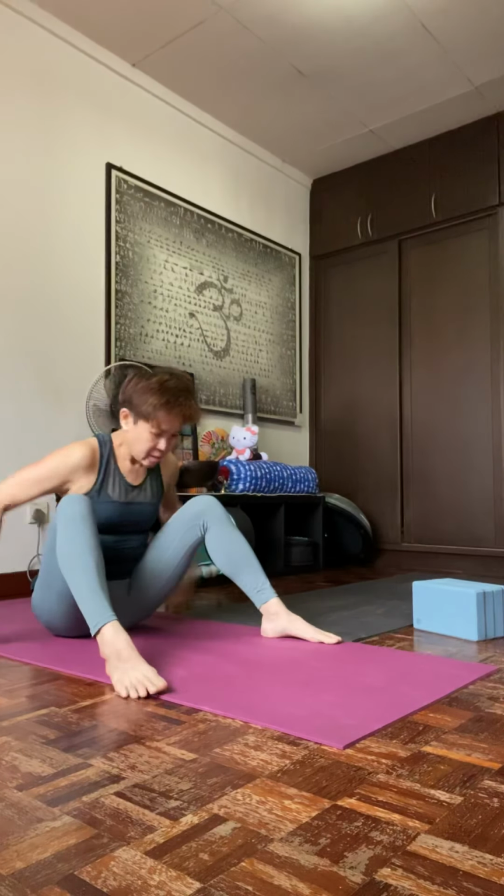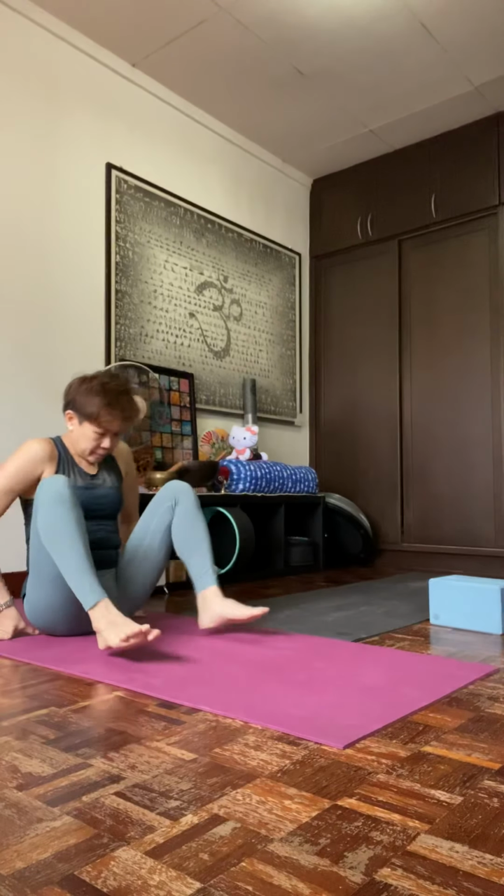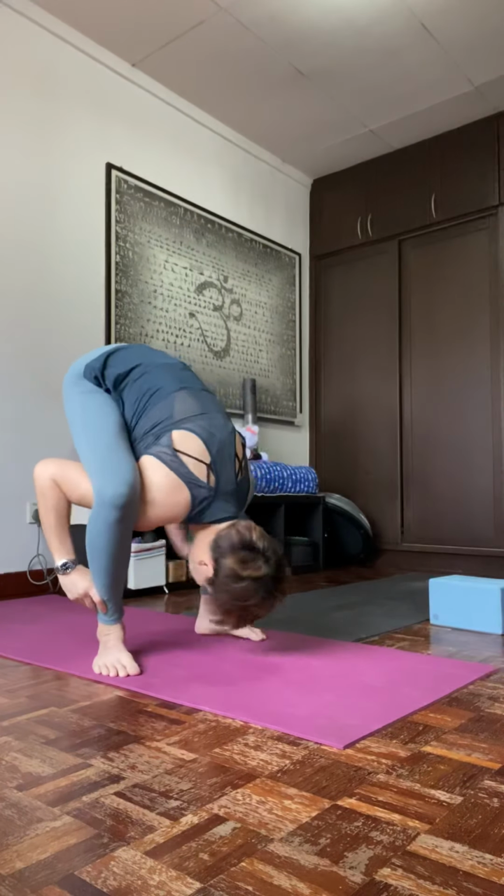Okay? Sit down for a moment. Keep the legs in this position. So nice and warm you are, hips open, hamstrings open, shoulders open. We're going to revisit Kurmasana, Tortoise Pose. So if you're coming from this position, you can actually just sit down on the floor and go straight into it. But if you're here, you're going to work it once more.